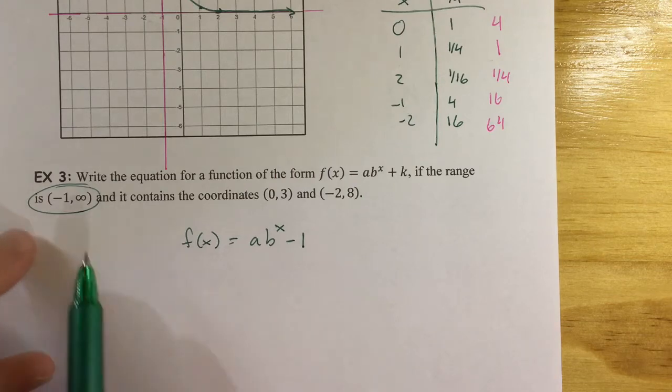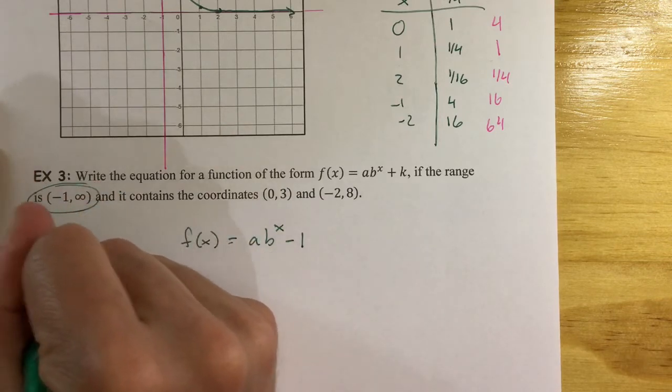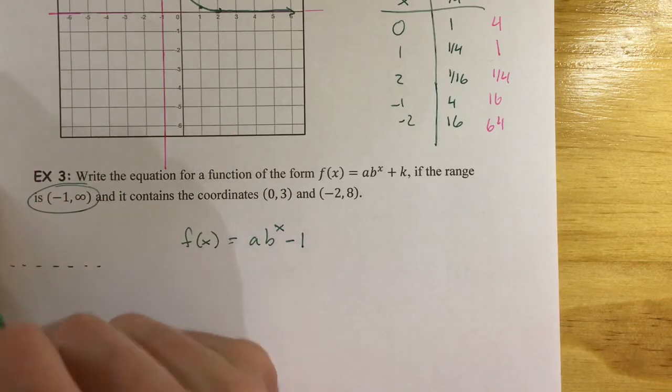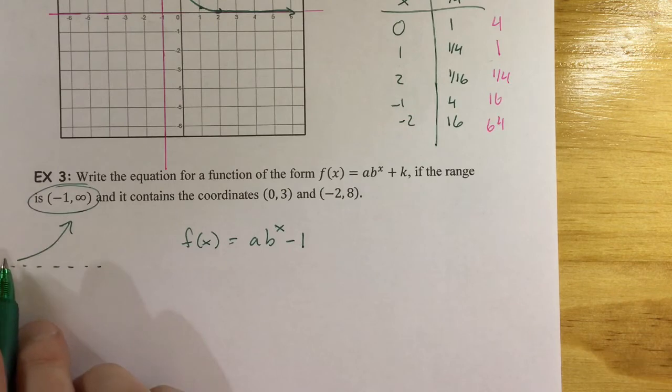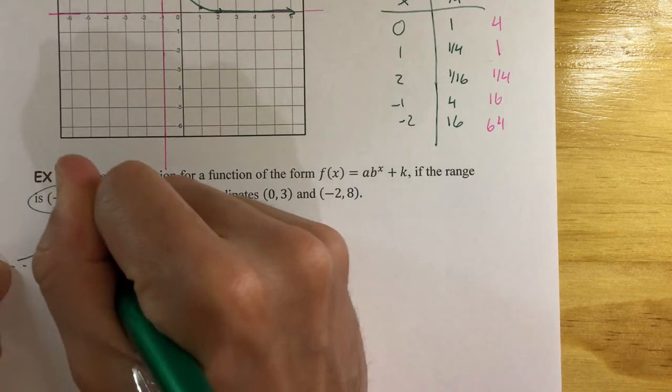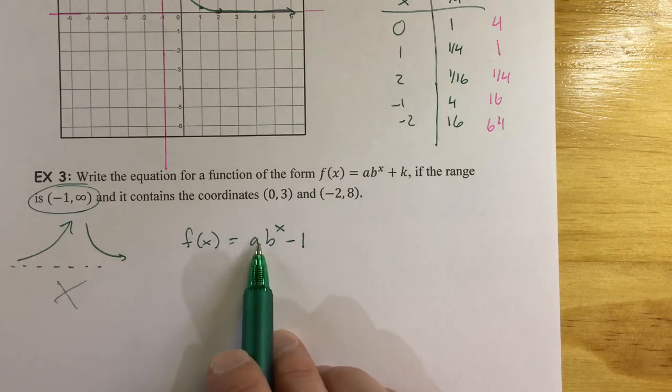Okay, because of the order of that, it tells us that this is a graph that is going to be on the top side. Now, if it's a growth function, it's going to look like that. If it's a decay function, it's going to look like that. But what we're guaranteed is that it does not exist underneath that line. So where does that move us into our equation? It tells us that our a value is going to be a positive number.